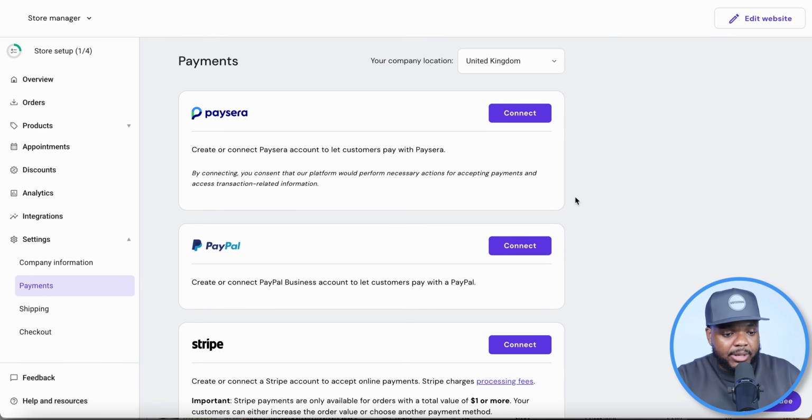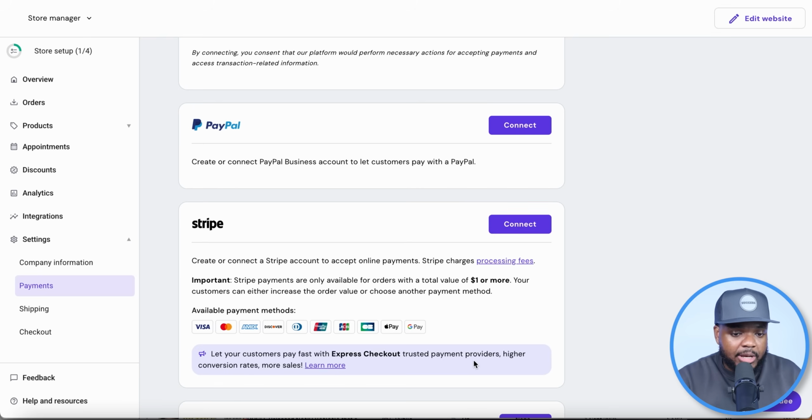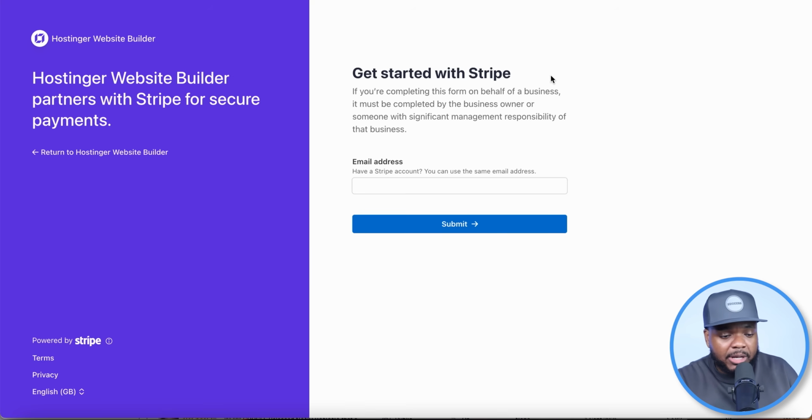Now, the main two that you're going to sign up to, in my personal opinion, are going to be PayPal and Stripe. And I do have to let you know that there is going to be a process when it comes to signing up. Of course, when you're dealing with money, financial institutions, they're going to ask you for your name, your date of birth, your address, and ask you to upload documents to prove that you're really who you are. But this is something that you need to do when it comes to making money online in any way, shape or form. So you're just going to click on connect. You're not going to have to go elsewhere when it comes to signing up for this, because Hostinger has partnered with Stripe to make the process a little bit more simple. So you're going to have to insert your email address.